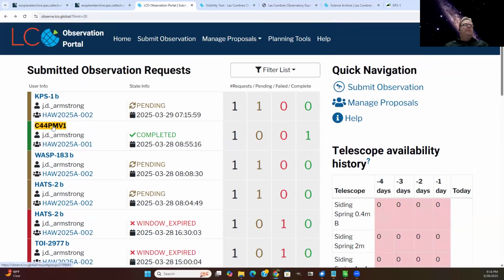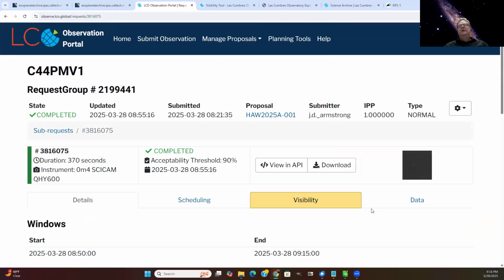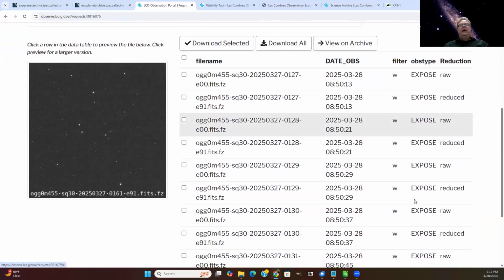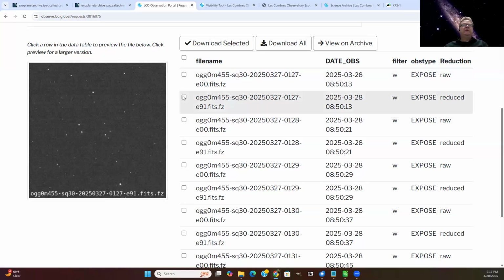So downloading the data, you go to your observations, come over to data, and with Las Cumbres, they already do flat field, bias and dark corrections for you. If you want those darks, bias, and flats, you can get them. But usually we just go ahead and go with the reduced images.